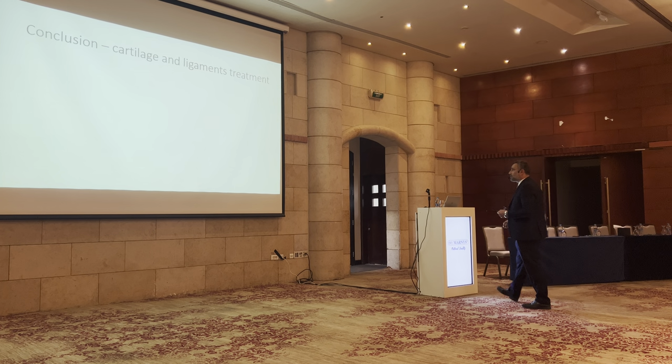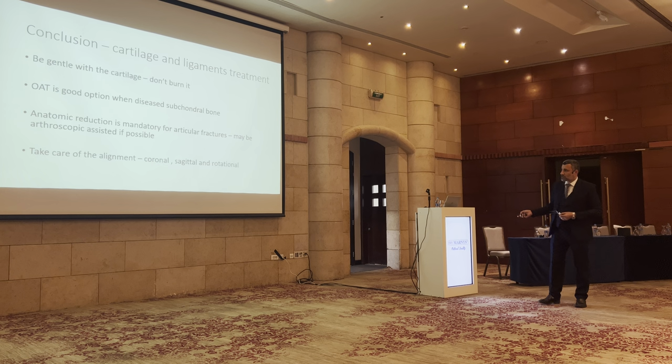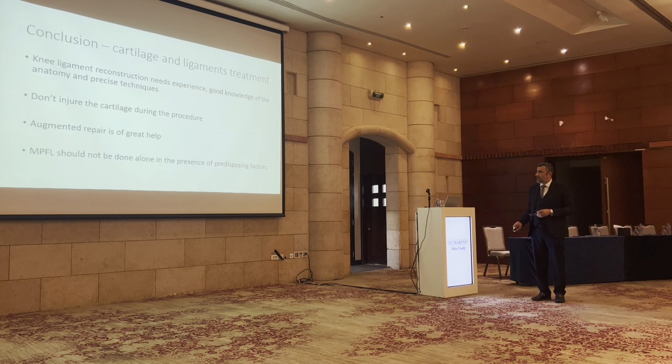So my conclusion for cartilage and ligament: be gentle with the cartilage, don't burn it. OAT is a good option when there is subchondral bone disease. Anatomic reduction is mandatory in articular fractures, and you can use an arthroscopic assisted technique. Please take care of the alignment: ACL, condylar lesion, meniscus, everything, and in patellar instability, alignment, rotation, sagittal, axial, coronal. Knee ligament reconstruction needs experience, good knowledge of the anatomy and precise technique. Don't injure the cartilage during the procedure. Augmented repair is of great help, and I'll show you how it was very helpful. And MBFL should not be done alone in the presence of a principal problem.